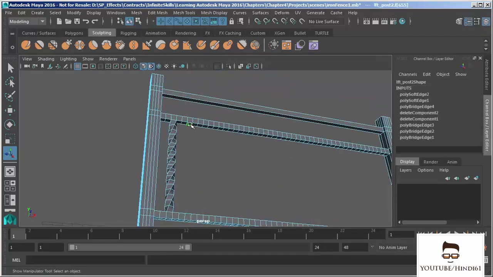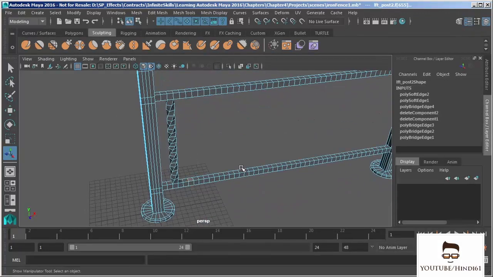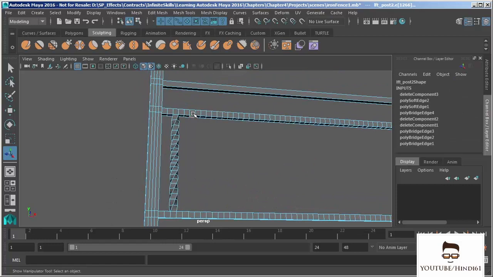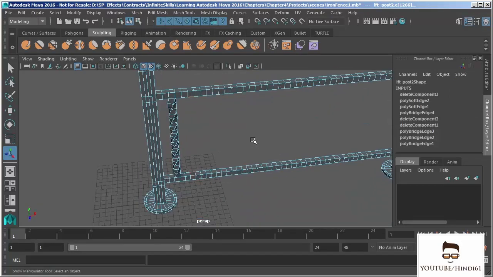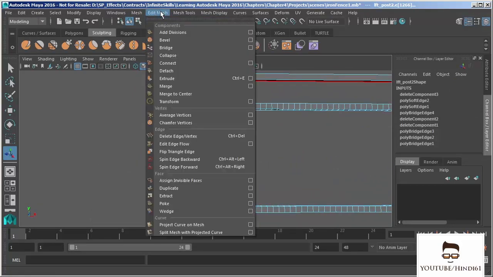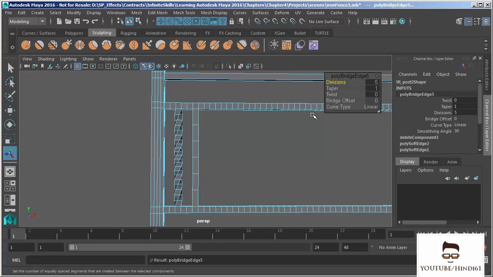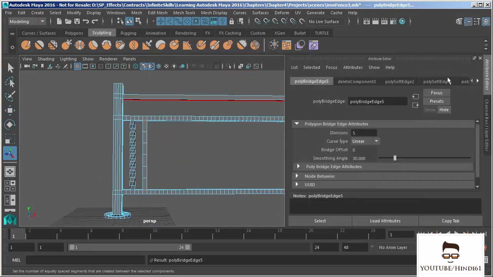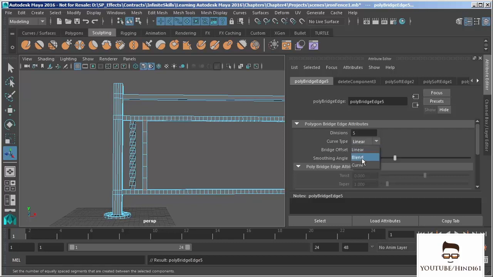Let's just try one more piece here. I'm going to select both those faces and delete them. We'll select edges, shift select the bottom one, and once again add our bridge. This time, let's go into the attribute editor instead of using the in-view editor and expand some of our things here. So first, like we did with the in-view editor, we changed the curve type.